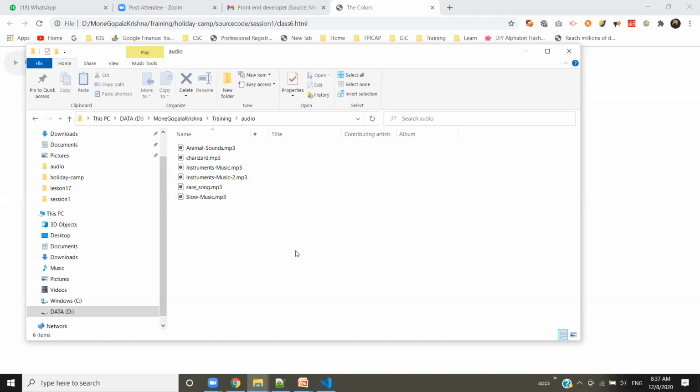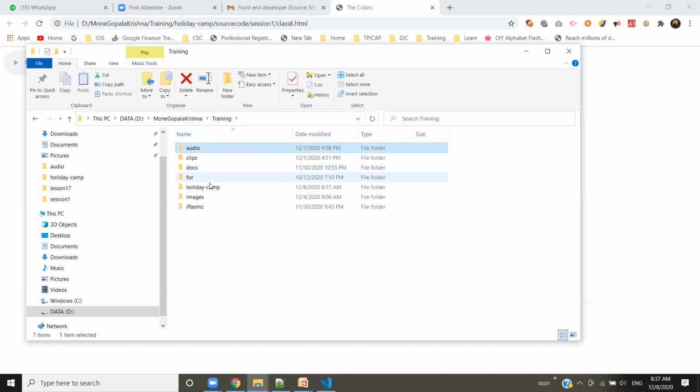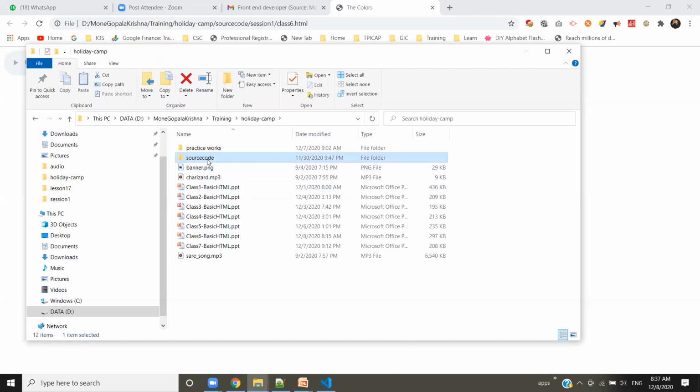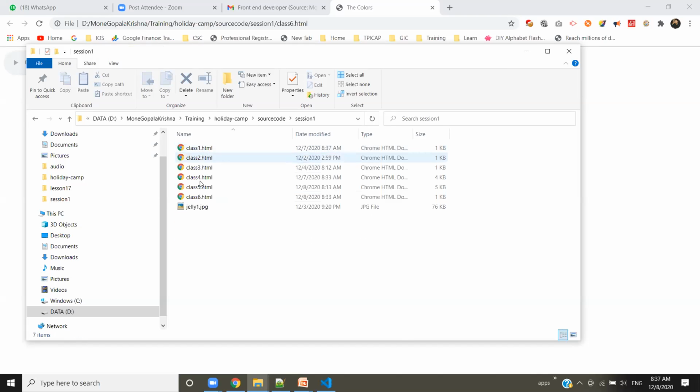Fine. Okay, we have audio files here in the audio folder of training. We'll go inside holiday camp, source code, session 1, and our HTML file is located here. If I want to go back to the folder in training, which path do I need to use?